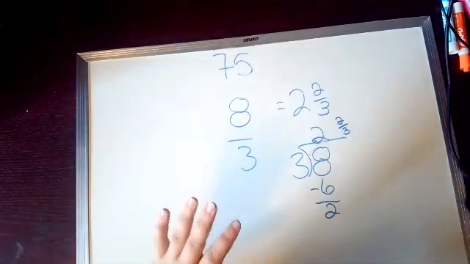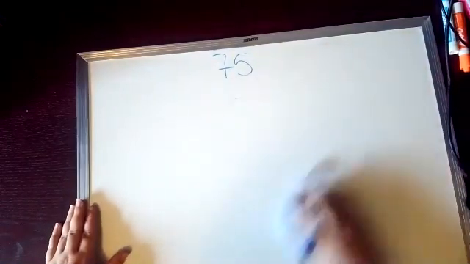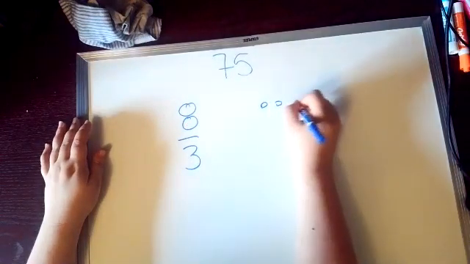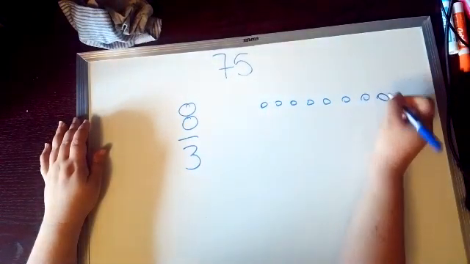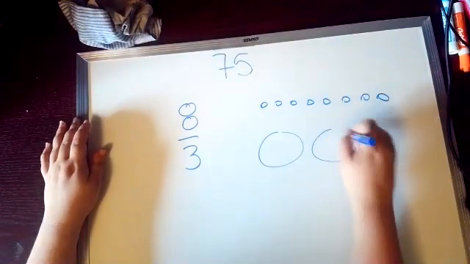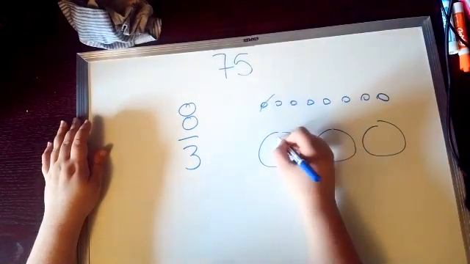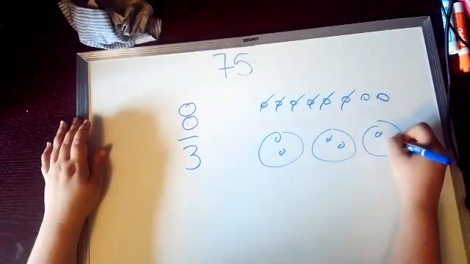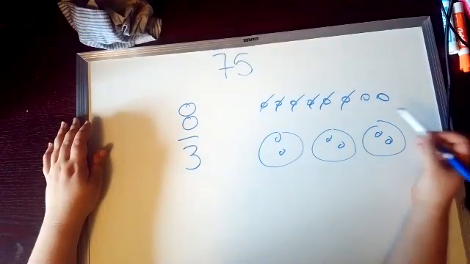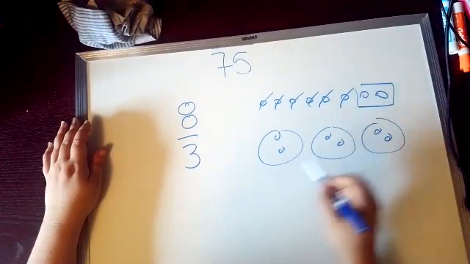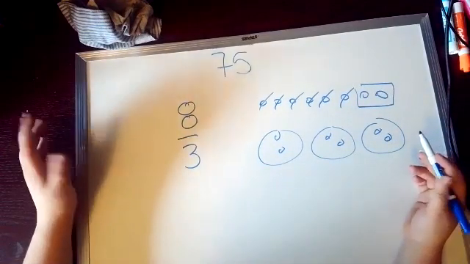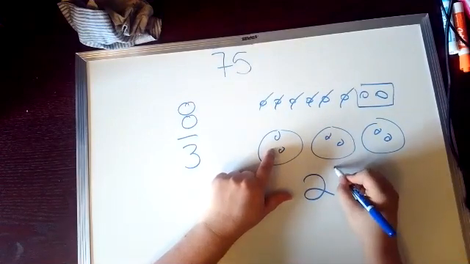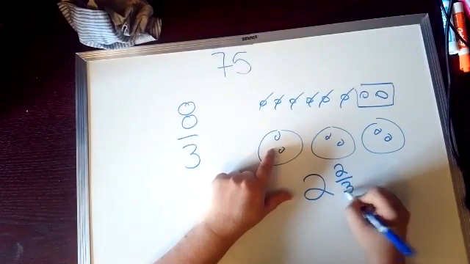Another way to do it, especially when you're working with small numbers, just to get the feel for it, is you can do this. 1, 2, 3, 4, 5, 6, 7, 8. And I'm putting it into 3 groups. 1, 2, 3. And then just put them in. 1 into there, 1 into there, 1 into there. Keep going, because we want an equal number in each group. And oh, wait a minute, I only have 2 left, but I have 3 groups, which means I can't put any more in, which leaves me with 2 in each group and 2 remaining that could not fit into 3 groups.